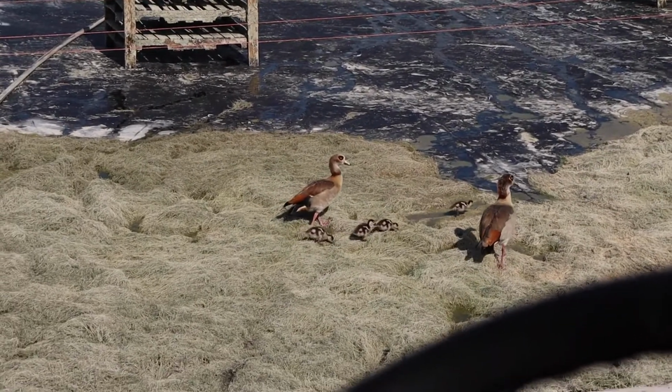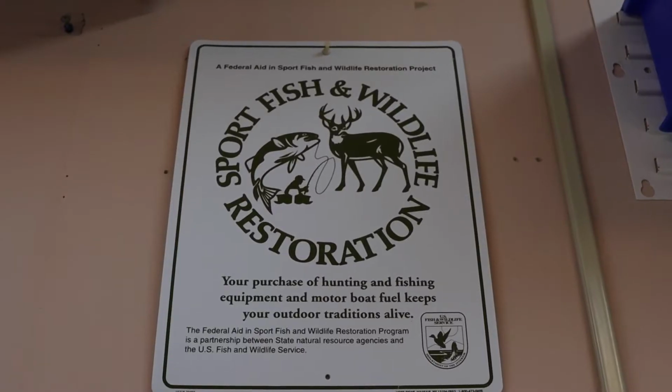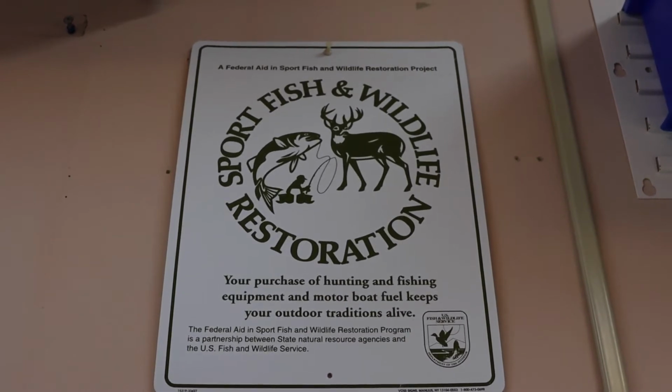This is one of 5 state freshwater fish hatcheries in the state of Texas. We have 3 saltwater hatcheries as well. And we all work together with our fisheries management folks, and we try to keep up with the needs of our water bodies in the state of Texas for multiple reasons. We have NFP programs, neighborhood fishing programs, where we stock fish for more urban areas that don't have access to fishing. They don't have access to the large reservoirs, or they're not that close. Then it gives them a fishing opportunity as well.